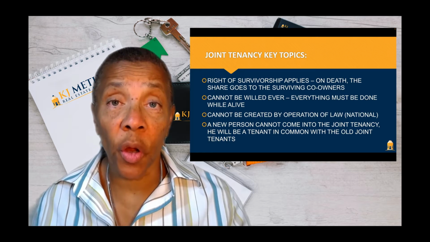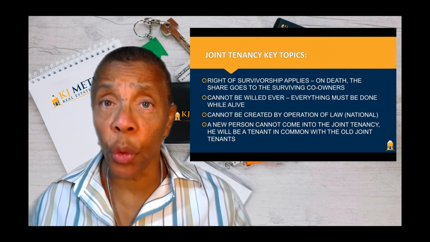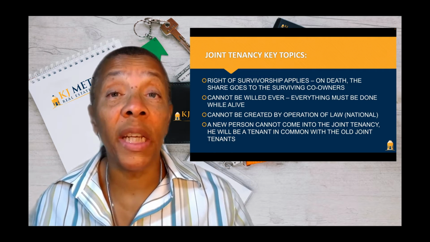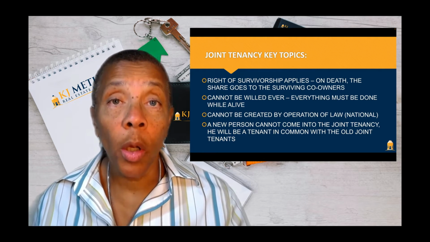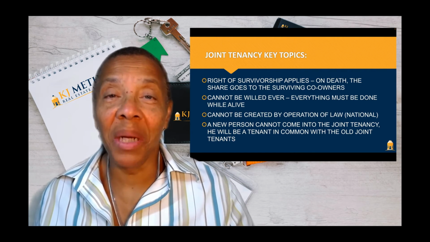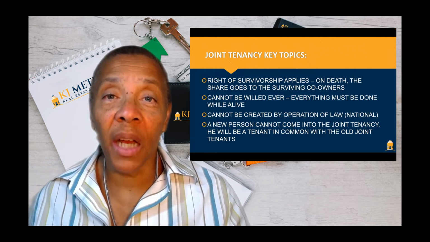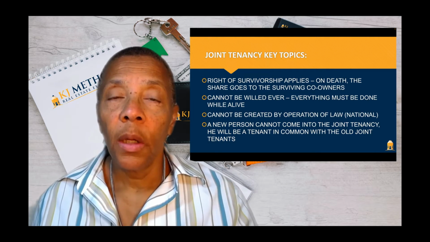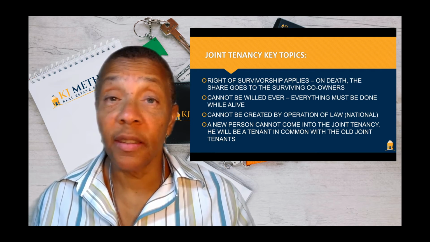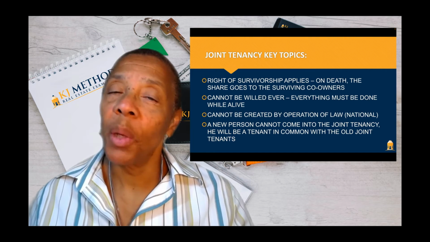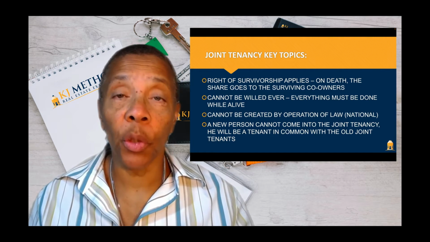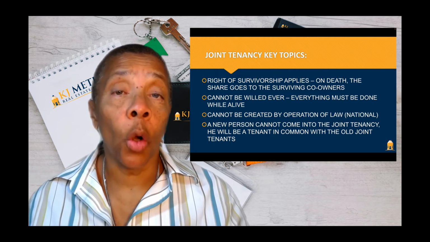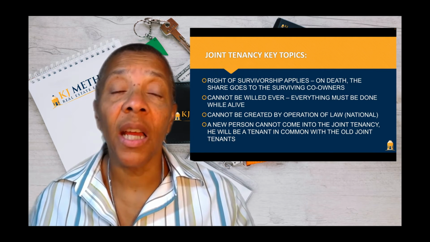And because it cuts off your heirs, we don't generally give people joint tenancies by operation of law automatically, right? We only give them joint tenancies when they specifically say that this is what they want, because we know that you're not going to be able to give it to your heirs. Right at the point of death, your share is going to transfer to the other surviving joint tenant. Because of that, we say that a joint tenancy can never be willed. It can never be willed, right? Because at the point of death, it has already, by operation of law, been transferred to the other person. So you cannot give your joint tenancy away in death. And also, no one can come into the joint tenancy after it's been created.